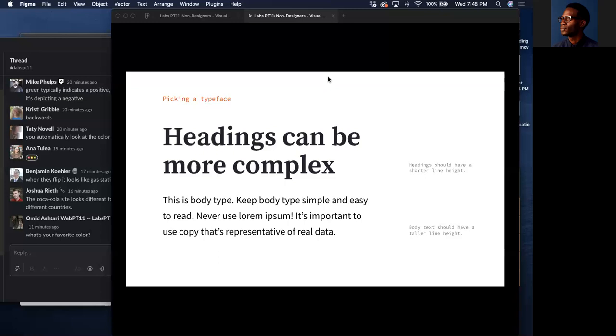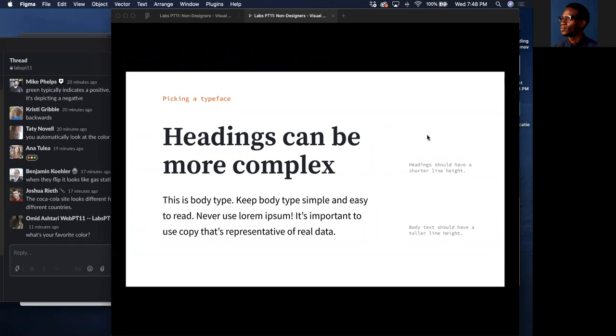A few things to note here are the line heights, and line height is the space between what's called the X height, and the X height is the top of a lowercase letter, and the baseline, which is the very bottom of the line above it, and that's defined as the line height.